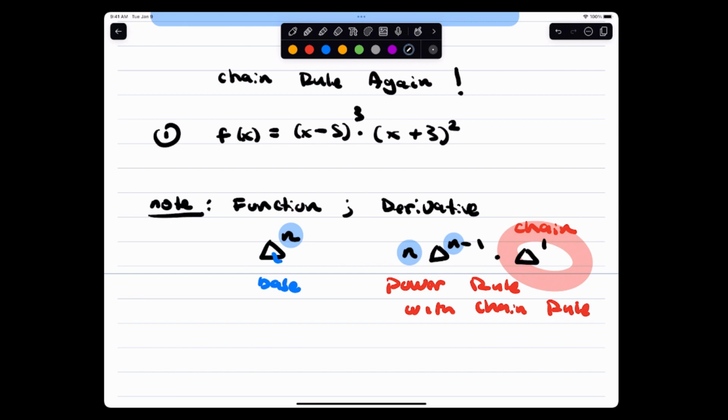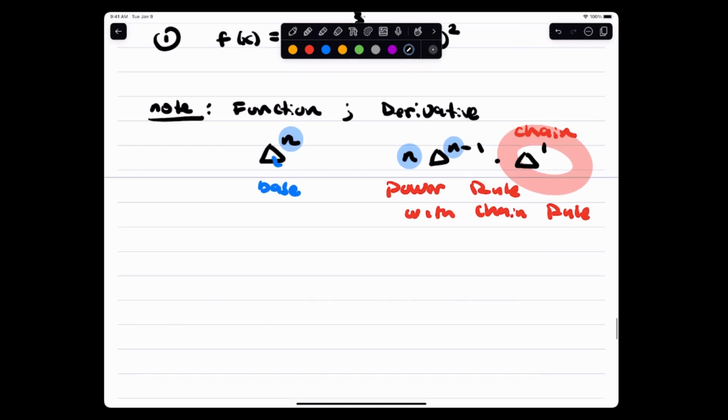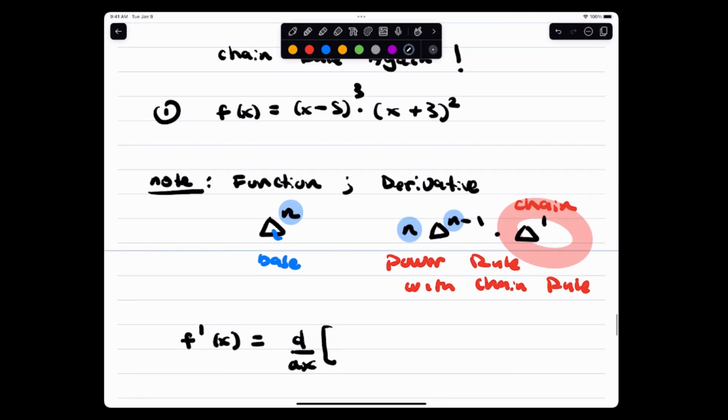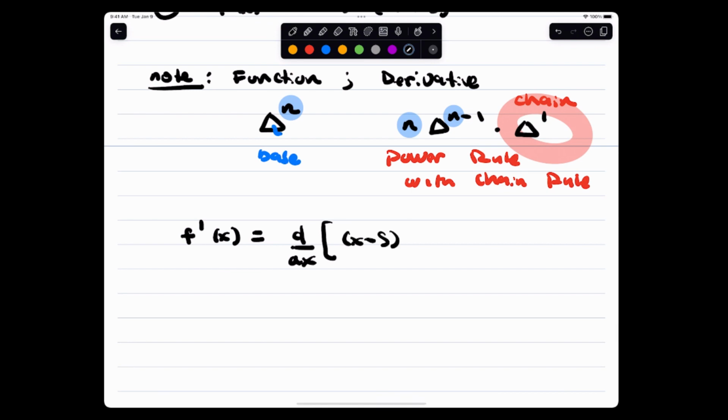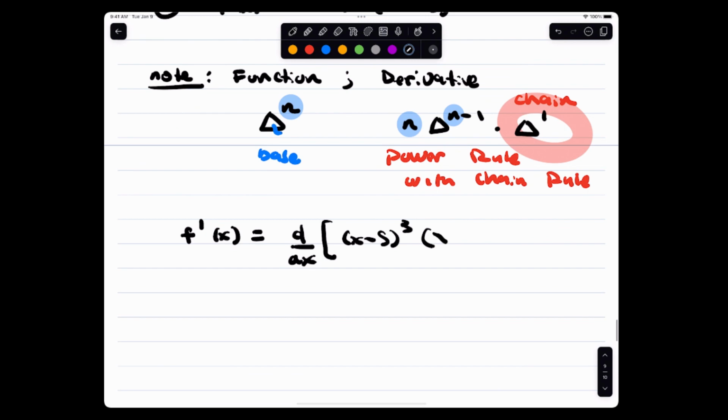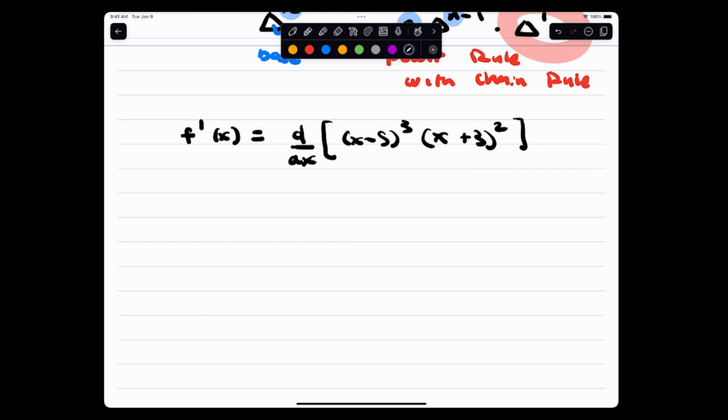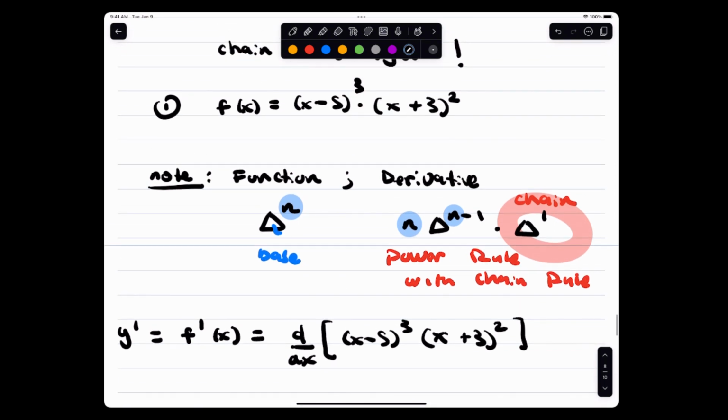All right, you guys see this picture? The power rule is on the left and the chain is on the what? Right, okay? Now, you might say, why is that beneficial for us? Because if I'm going to try to find the derivative of the function, let's do operator notation, okay? Meaning you have x minus 5 cubed over x plus 3 squared. So you guys see that here? Okay, this is operator notation. And yes, that is the same as y prime, because y equals f of x. Okay, so that's the same.